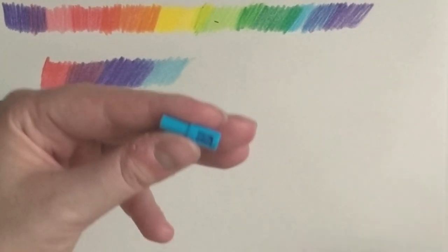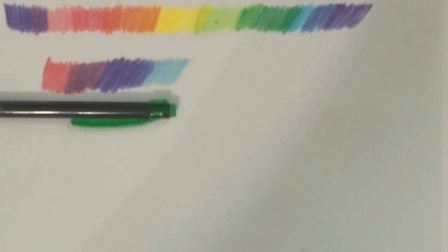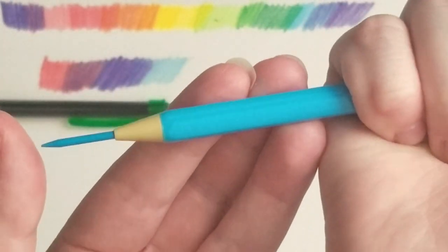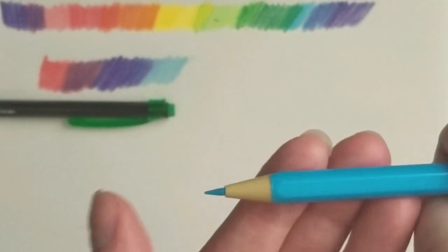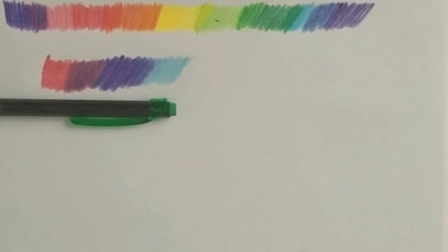So we're going to sharpen it a bit. And if you hold it up like this, it catches the shavings. And then you can dump the shavings into a trash can or some sort of trash receptacle on your desk. All right, depress that. And if you were traveling and you want to protect the tip, you can depress it all the way like this, and then just click it forward.